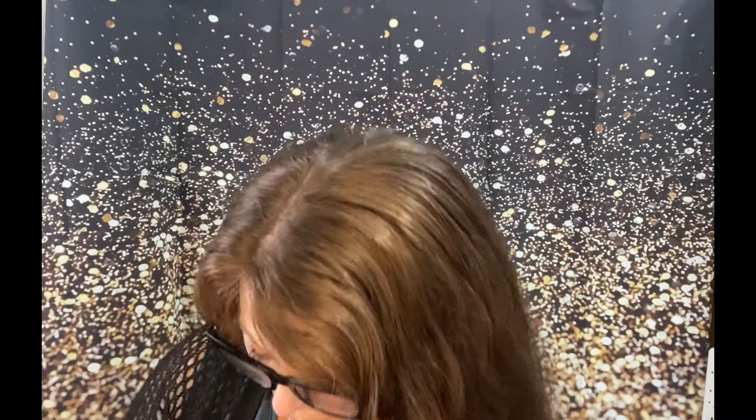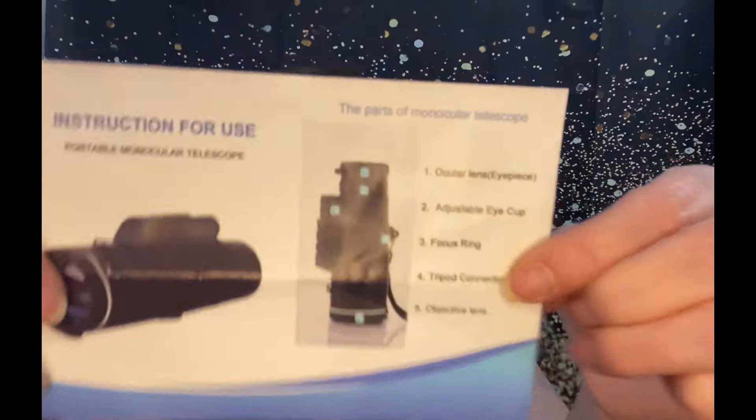I'm going to pause to pet the dog for a moment — a couple more items to show you. We have a monocular. It says it's perfect for boating and yachting, sports, bird watching, auto racing, horse racing, hunting, beach, and travel. There's a warning: do not look directly at the sun or it will hurt your eyes. Monocular field of vision is infinite and wonderful — monocular telescope. It comes with a little pouch and a little instruction pamphlet.